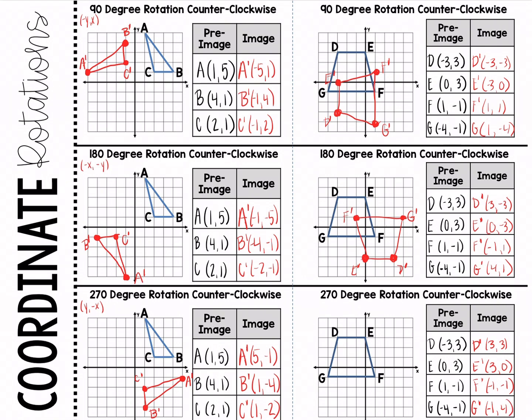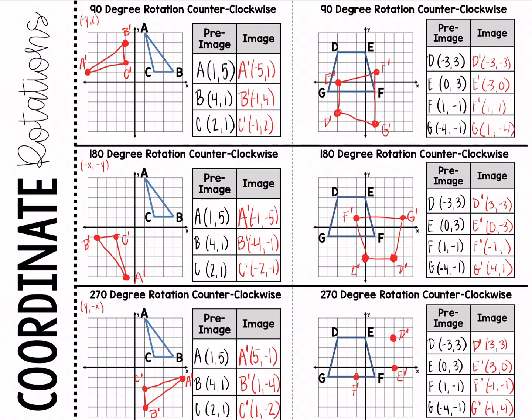Okay, so let's graph. So we have 3, 3. So 1, 2, 3, 1, 2, 3. Think about, we're taking D, this point, we're going 90, 90, 90. Okay, so D prime, E is 3, 0. So D prime, E prime. F is negative 1, 1. If you think about F, we're going 90, 90, 90. Actually, that was like really off, but 90, 90, 90. It makes the C.